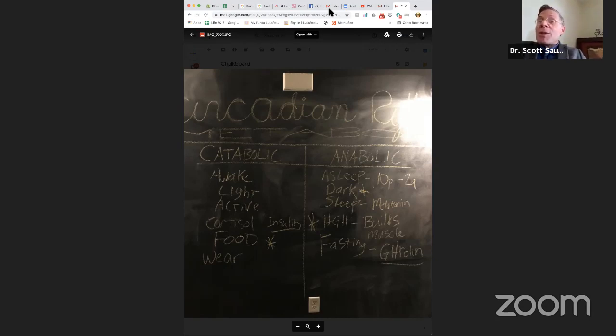So all of the damage that we do all the time is repaired at night, but only if we're not catabolic. Well, then how do you prevent being catabolic? Well, stress is a big factor all by itself, because if you release cortisol, then you're going to be more catabolic. So decreasing stress at night before you go to bed is a good idea. So you do things that relax you at night or allow you to relax. And then during the day, you're eating. During the night, you're fasting. And it is so important that you go to bed with an empty stomach. That is like the single most important principle.